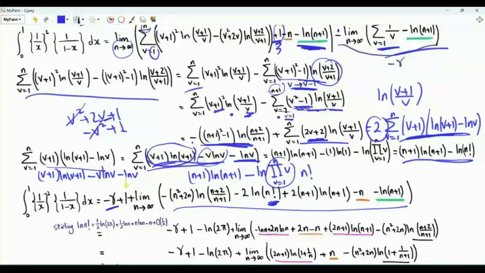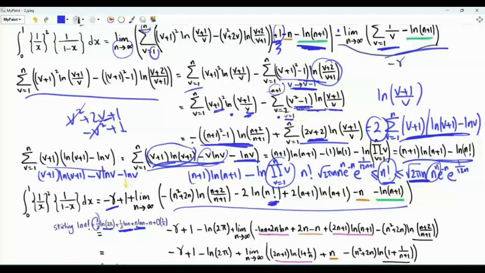Let's deal with the factorial. We can make use of Stirling's bounds. N factorial is upper bounded by square root of 2 pi n, times (n to the power n), e to the minus n, e to the power 1 over 12n, and is lower bounded by square root of 2 pi n, n to the n, e to the minus n, e to the 1 over (12n plus 1). This means that the natural logarithm of the factorial of n is the natural logarithm of square root of 2 pi n, which is 1/2 the logarithm of 2 pi plus 1/2 the logarithm of n. Then we have n log n. Then we have minus n. This exponential in the lower bound and this exponential in the upper bound mean that we have big O of 1 over n.